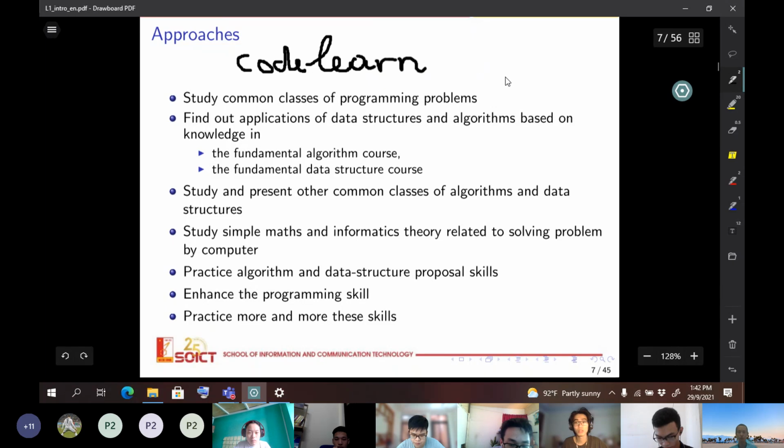There are some basic courses on C++ programming, some basic data structure, and basic algorithm, even on Python or Java.